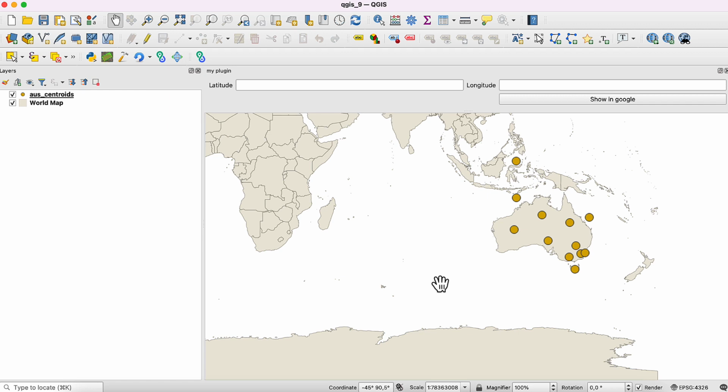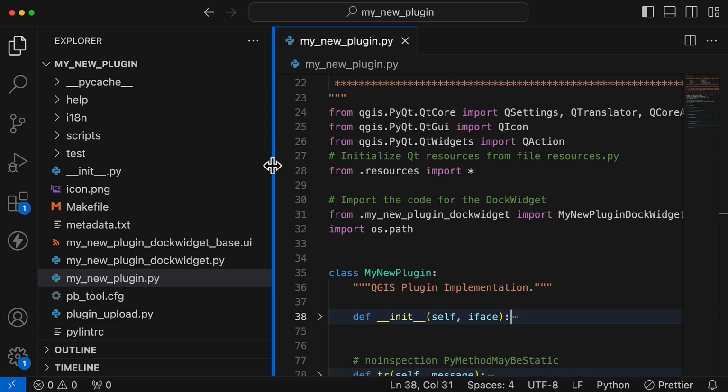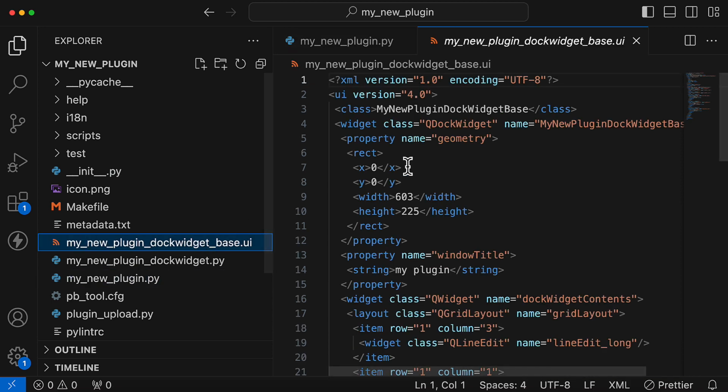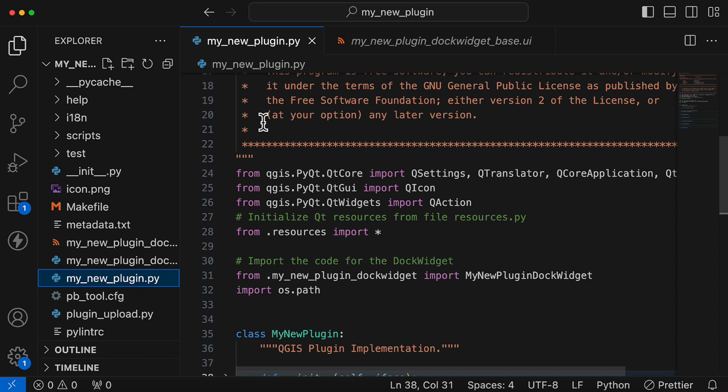First of all, let's go to Visual Studio Code and see the structure of files in the folder of the Python plugin. Here it is. This is the structure of your folder. So there are different files, for example, the UI file, that is just an XML file, so you can change something here, not in the Qt Designer. There are different Py files, and we will work with this file, mynewplugin.py, so the name of your plugin.py. Here it is. Let's see the structure of this file.